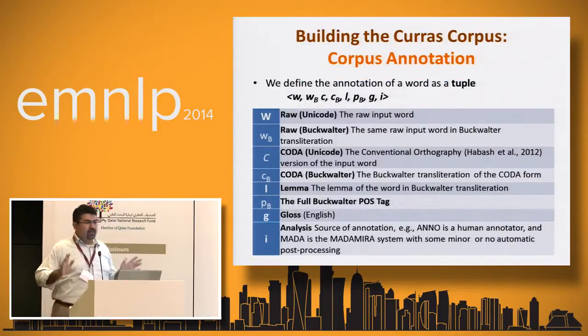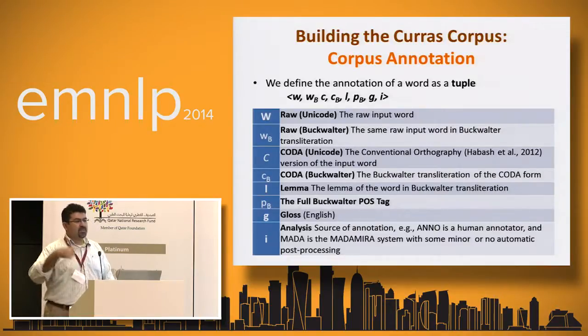Okay, now what we're defining as annotation: instead of talking about something at the level of complexity of what the LDC did for standard Arabic or for Egyptian Arabic, we reduced it to just providing a CODA, conventional orthography form of the word, in addition to specifying the lemma and the Buckwalter tag. But the Buckwalter tag, when we designed it, we decided to use without the vowels in the morphemes. So it's actually undiacritized annotation, except for the lemma. The lemma we are diacritizing because we want to be able to link it through dictionaries. But the rest of the analysis we're not worrying about the diacritization for. And we also provide English glosses to help us link to other resources for standard Arabic and for other dialects that we have.